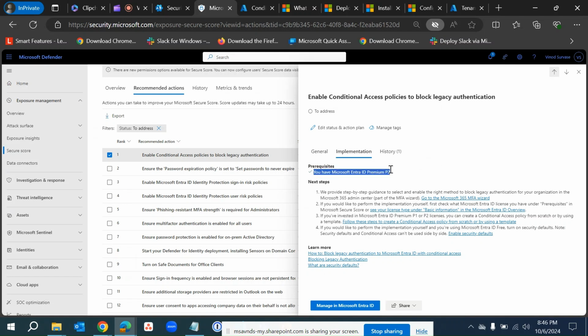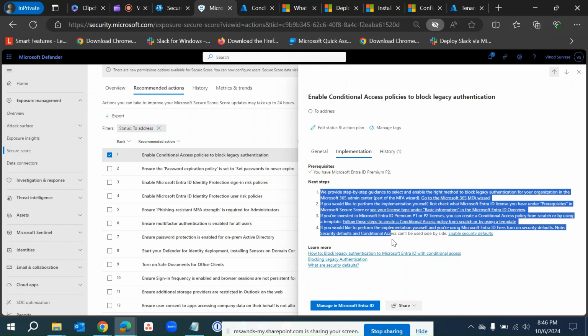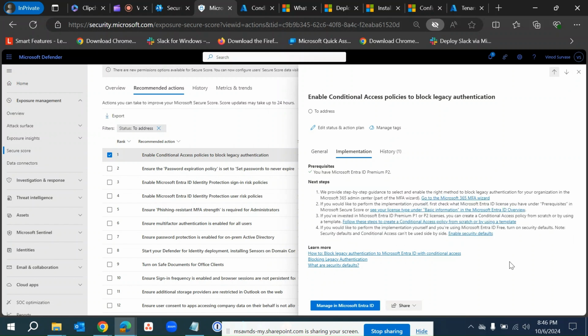That's the prerequisite for setting up this policy. There are certain steps that we should take to complete this, as well as additional steps to make sure this is completed and we don't run into this situation again. Also, we have some resources here from Microsoft that we can use and understand from this context.